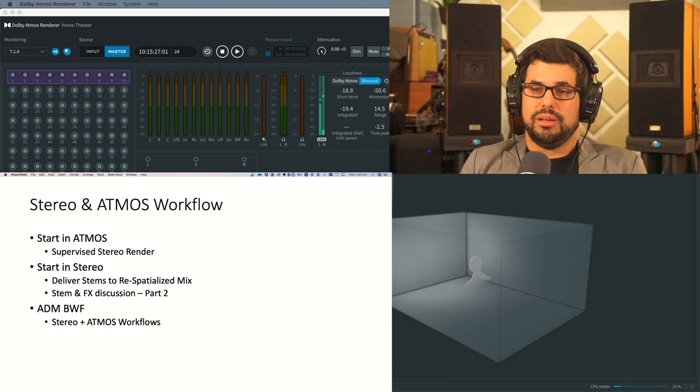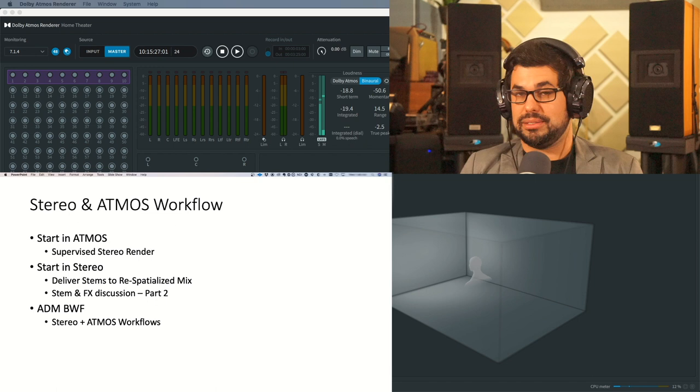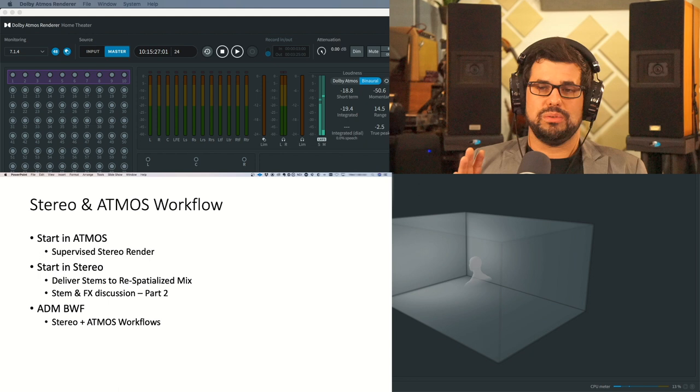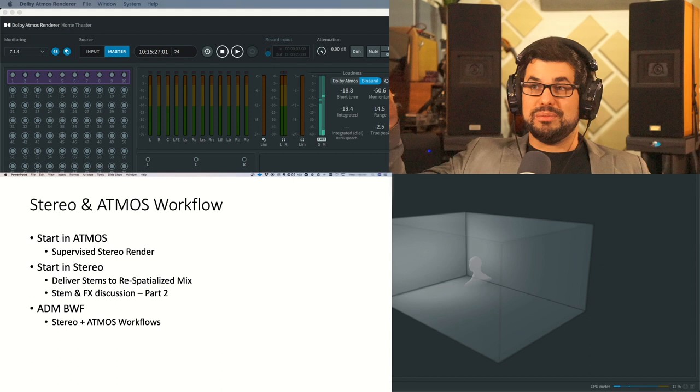Pure Audio Blu-ray, as I said in previous videos, is the pinnacle for this format. It is the high-res gold standard for Atmos, and it's worth it. It's amazing. It'll go to streaming, and we're also doing a supervised stereo fold-down. So that means I take the Atmos file, I listen in stereo with the artist, of course. We're doing it all over Audiomovers. So he's watching my screen.